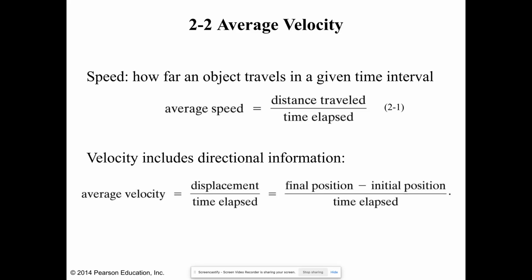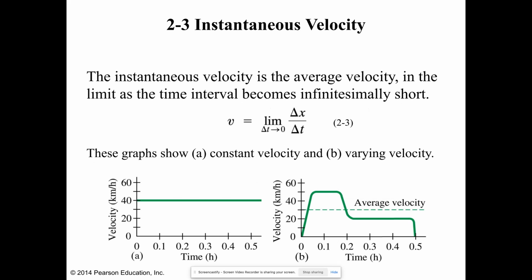Now, these are averages, so it's time elapsed. Very similar, though. For velocity, you're going to take your final position, which will be x sub 2 minus x sub 1, over the total time, which will be t2 minus t1. So velocity then, if we look at this, is delta x over delta t. Did you guys cover limits in pre-calc? Well, this is algebra-based physics, but basically it's going to be your displacement, delta x, remember that's what we learned a second ago, over delta t. Now, instantaneous speed is in that instant. So if a car is driving down the road and I take a picture of it, I'm capturing that moment in time.